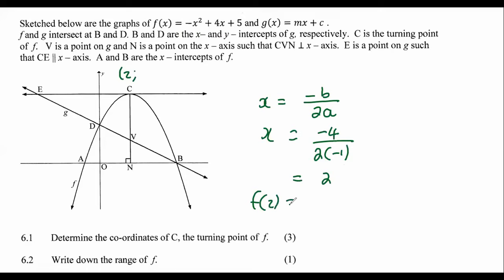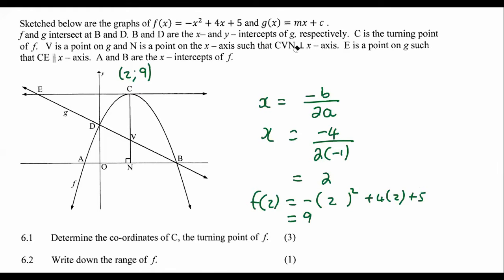And so that's going to be minus, always in brackets, guys. It's a very small mistake, but some students do make this mistake quite a lot. They put the minus in the bracket and then they square, and that makes your question completely wrong. Look here, guys, this minus is not part of the x. It's its own little thing. So you rather go minus, then you put the x in a bracket. Only the x goes in the bracket like that. Okay, plus 4 times 2 plus 5. And that should give us 9. And so we have a y value there of 9.